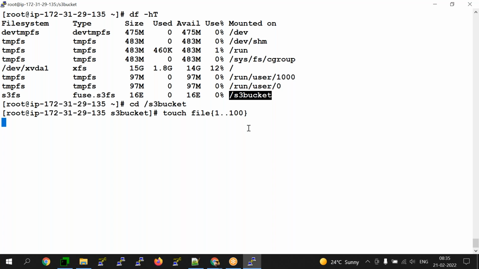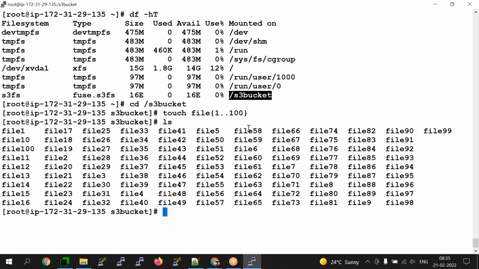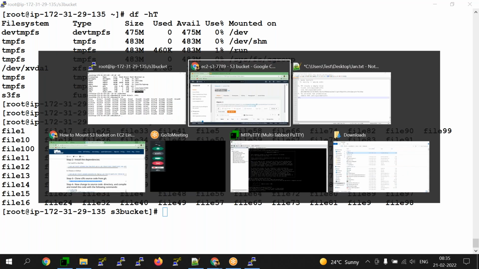Look at the latency when you are using the S3 bucket. You have observed the latency, right? This is not because of my bandwidth. The way it creates files, it will have latency. So I have 100 files right now.